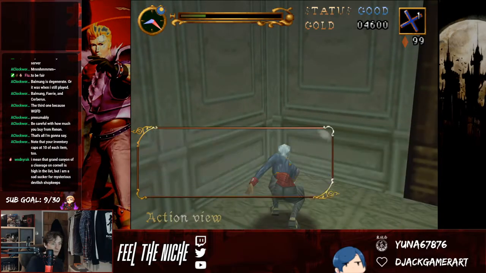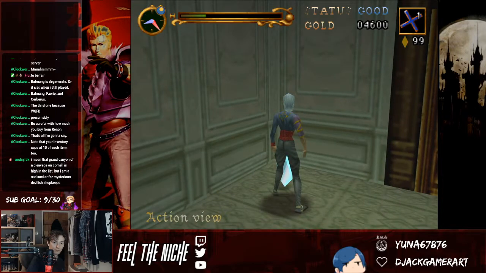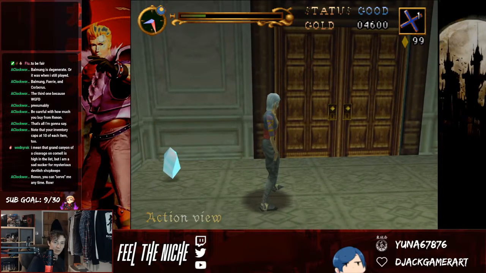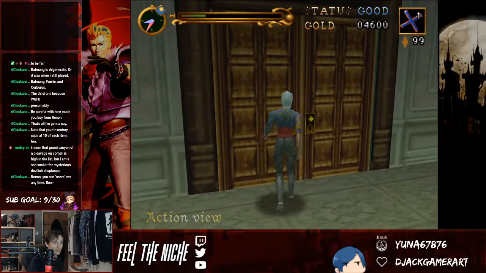And then save point. Your inventory caps out at 10 of each item. That's good to know. I mean, the Grand Canyon of Cleavage on Cornell is high on the list, but I am a sad sucker for mysterious, devilish shopkeeps.